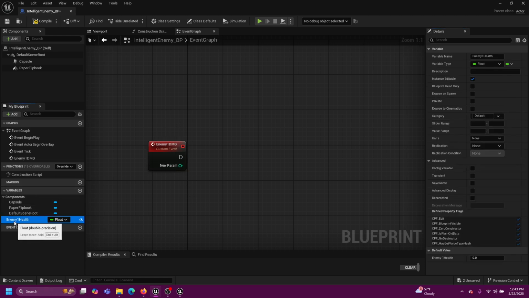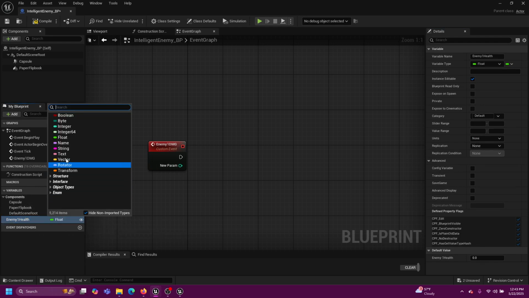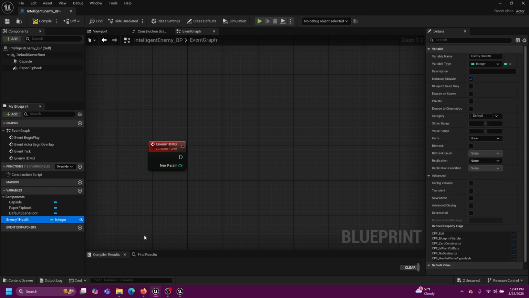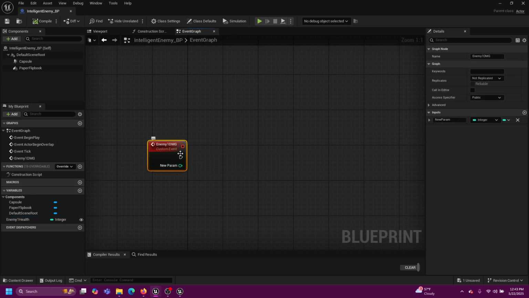And enemy health is actually going to be an integer. Compile and save. So let's rename this to damage taken.